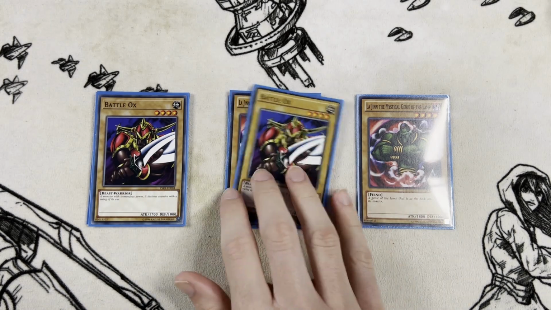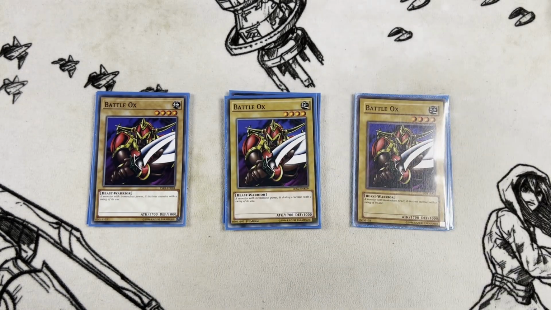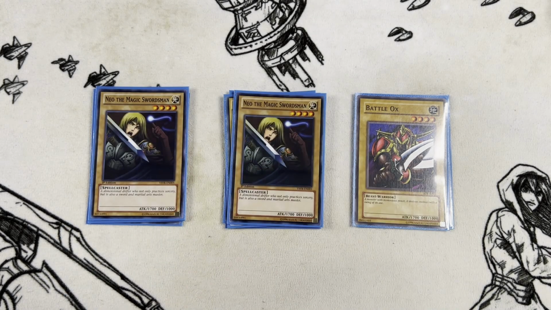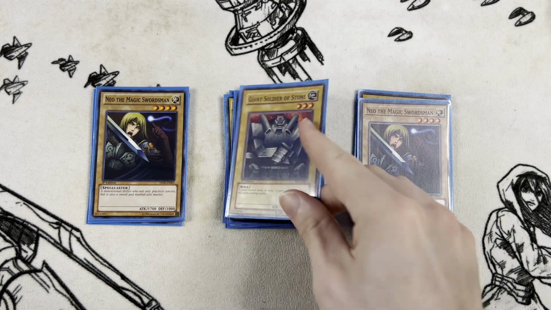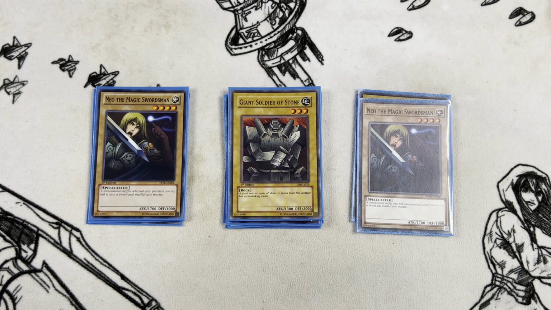Next off, we have Battle Ox. So 3 copies of Battle Ox. Again, normal summon, big attack, beats down. Then we have 3 copies of Neo the Magical Swordsman. Again, just more beatdown. That's all of these cards are doing, just trying to beat down. You can try and control your opponent's Summon Skull with your flip effects and stuff like that, and then you want to rely on these guys to just kind of keep pushing you through. Then we have 1 big wall. It's Giant Soldier of Stone.